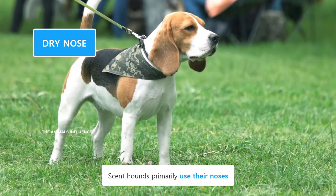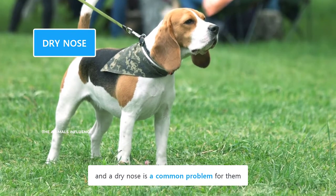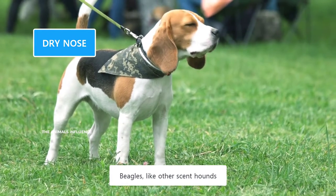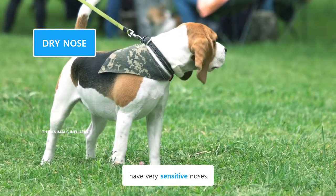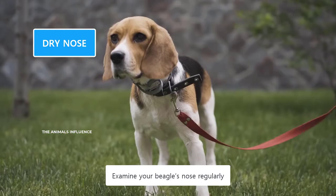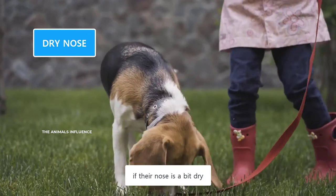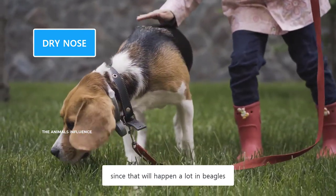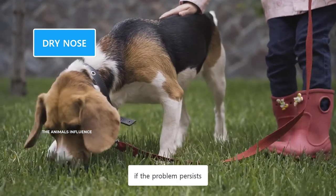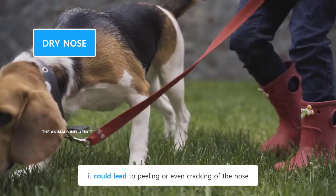Scent hounds primarily use their noses, and a dry nose is a common problem for them. Beagles, like other scent hounds, have very sensitive noses, and they often encounter a dry nose problem. Examine your beagle's nose regularly. You don't need to be worried if their nose is a bit dry, since that will happen a lot in beagles. However, if the problem persists, it could lead to peeling or even cracking of the nose.